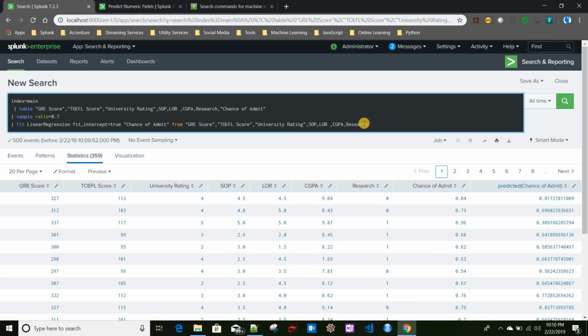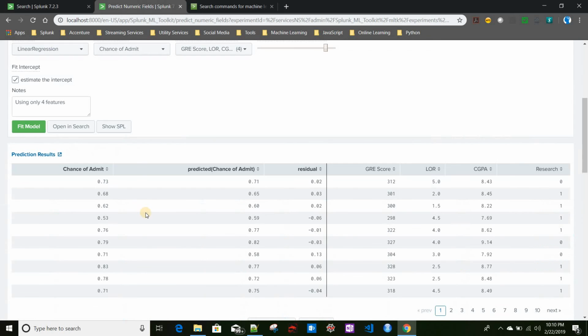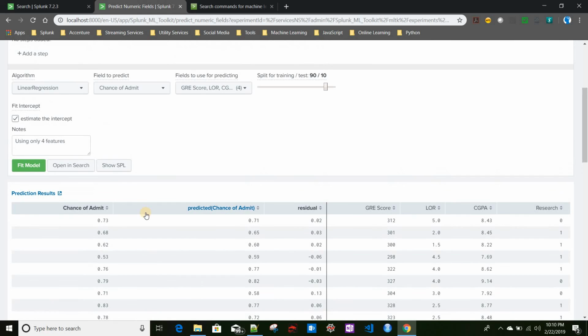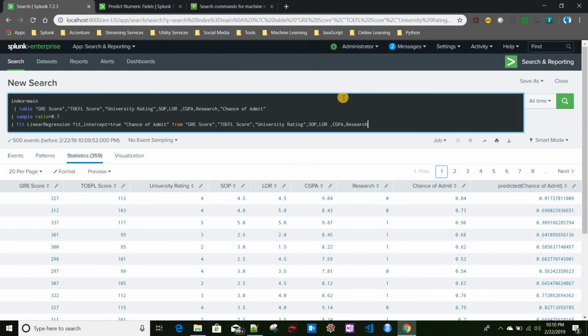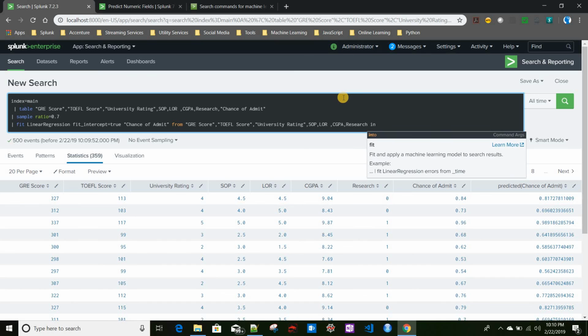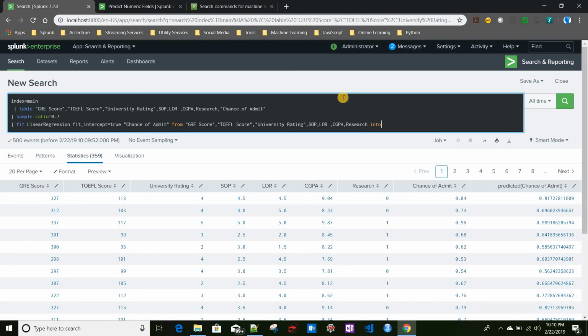Now if you remember from my previous video, when we saved this particular model, it asked me for a model name. The same thing can be achieved in fit as well with the into command. With into, you have to give a model name.